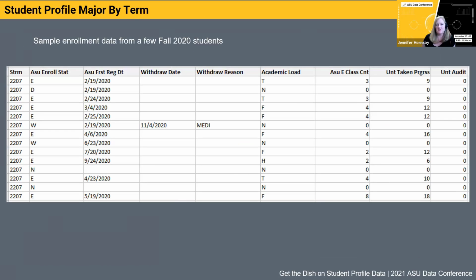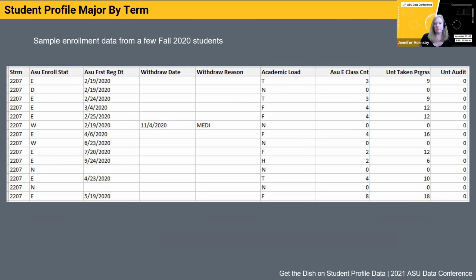So all that information is collapsed into the ASU enroll stat, and there's 4 values. I just mentioned real quickly what they are, and the actual values are in that Google sheet that was shared at the beginning. This is some sample data for about 15 students from fall of 2020, just showing you what the different records might look like in this report or in this table.